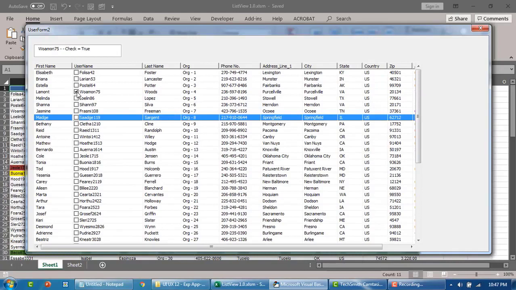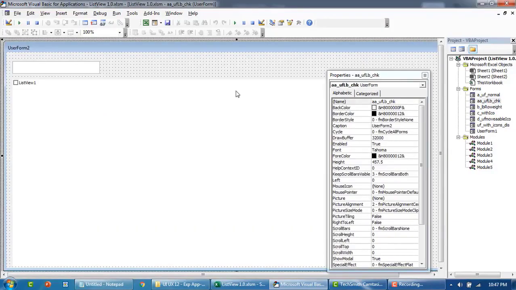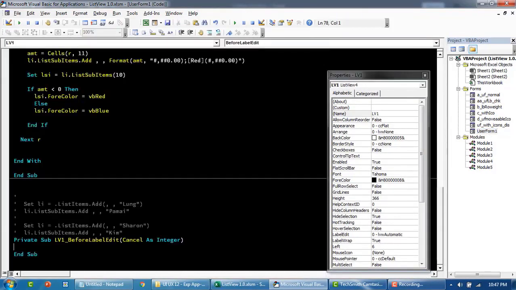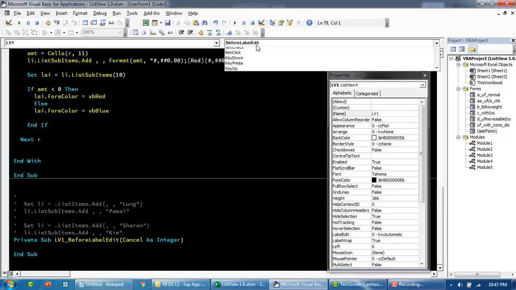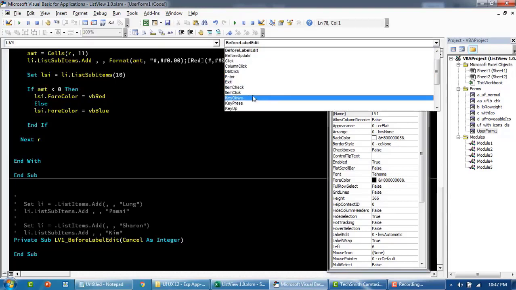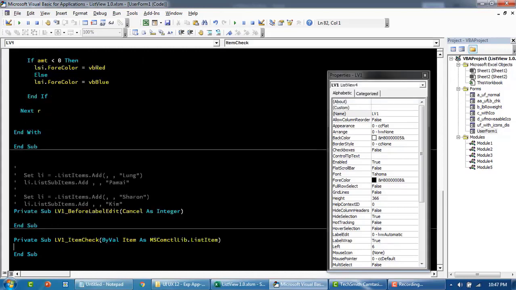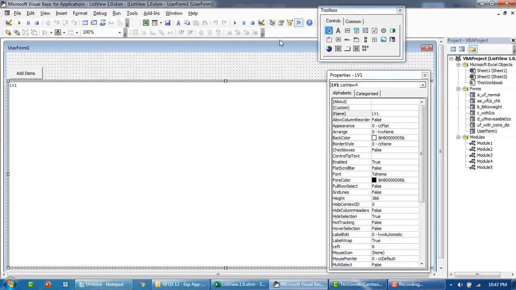Okay, one small thing, we want to see when the item is checked or unchecked. We want to be able to read that, right? So coming back here, once you double click on the list view name, you can have access to these events. So let's select the item click. So from here we can say that when the item is clicked, we can return the value to some text box.